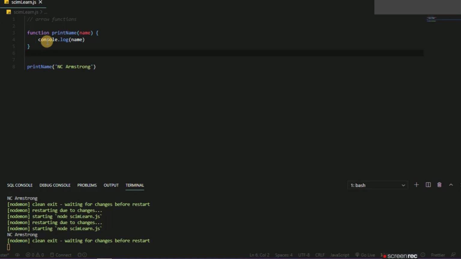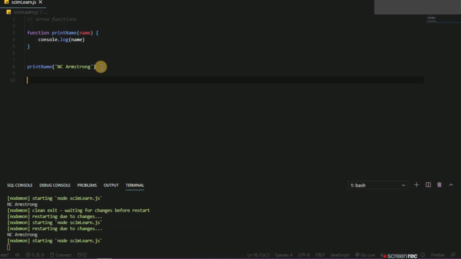But there's a new concept of arrow functions, or big arrow or fat arrow functions, which is cleaner, easier to write and more readable. Okay, so how arrow functions work is that instead of using the function keyword, with the arrow function we no longer need to use the function keyword any longer.